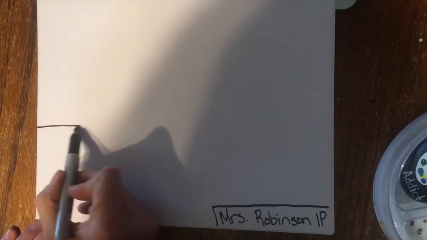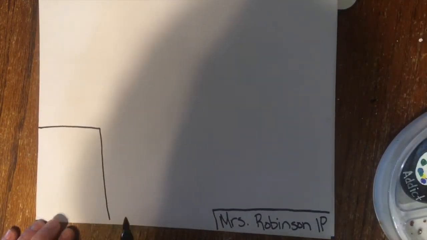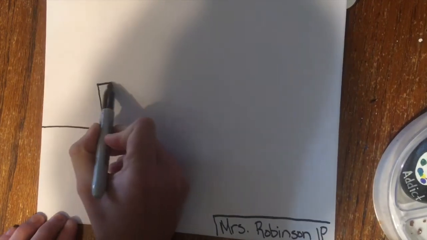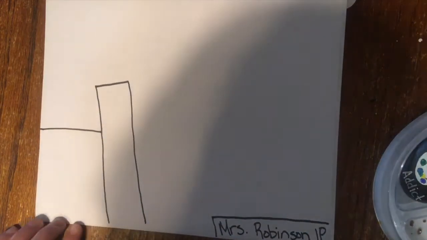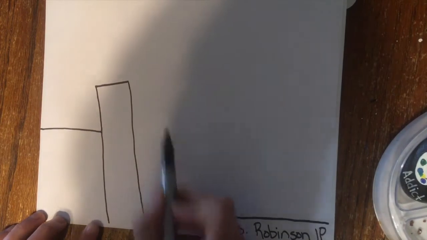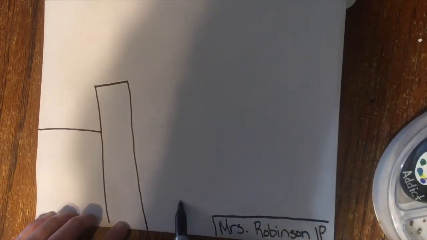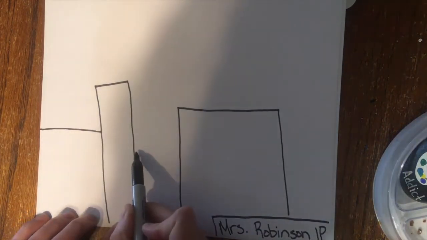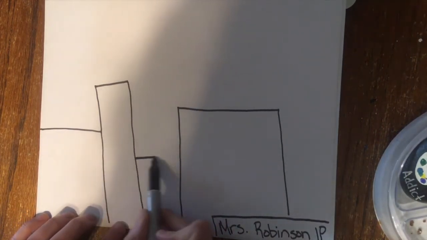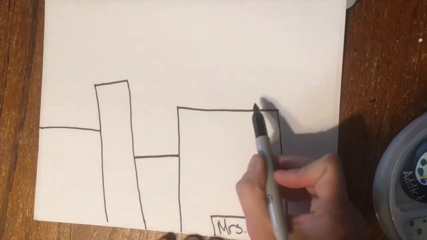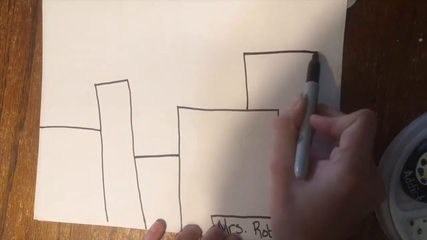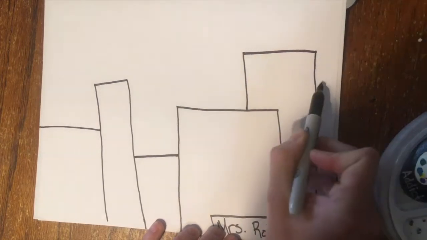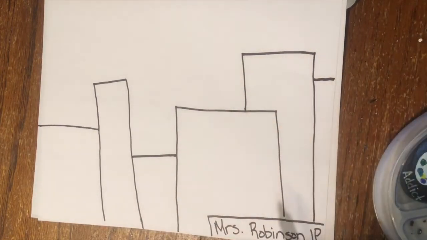All right, we are going to begin our city by drawing rectangles. So some can be short, some can be tall and skinny, some might be wide. I could have them connecting two different buildings. I could draw a rectangle that starts on another building, and I'll just draw a line to finish that up.